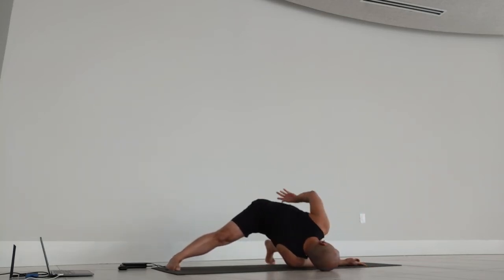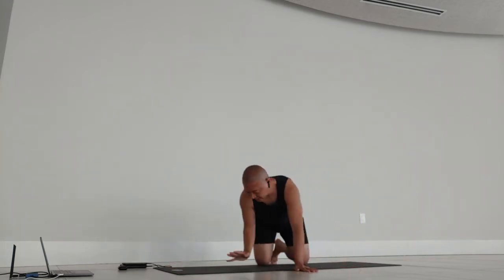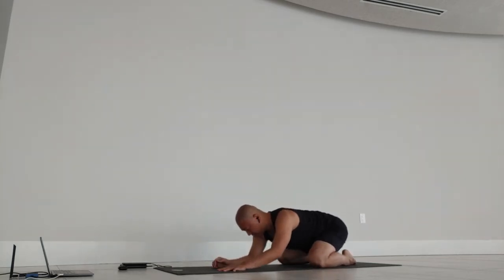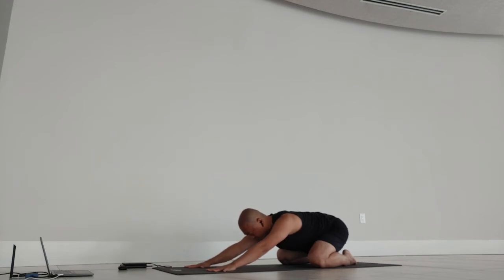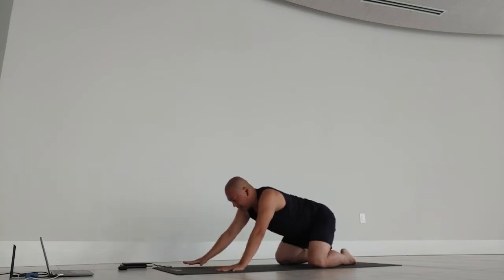All right. Start to release your left hand back down if you have the half bind. Inhale. Lift back up. Walk it back to hands and knees. Take the knees a little bit wider and draw the seat back toward the heels, coming into child's pose, a wide-legged child's pose. Make your way back up to down dog.